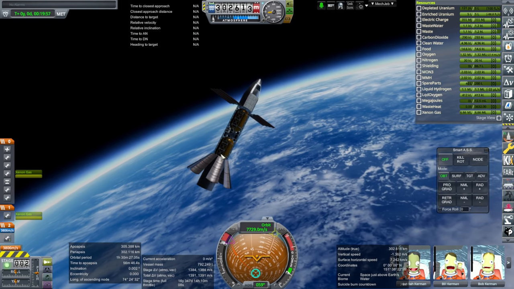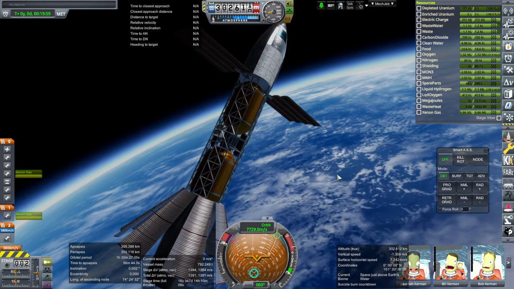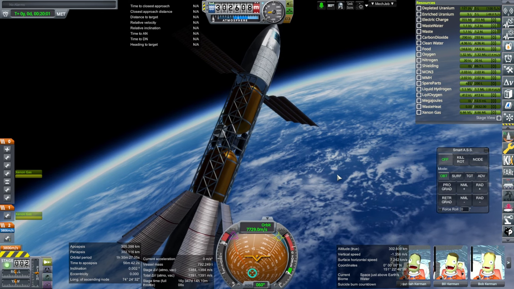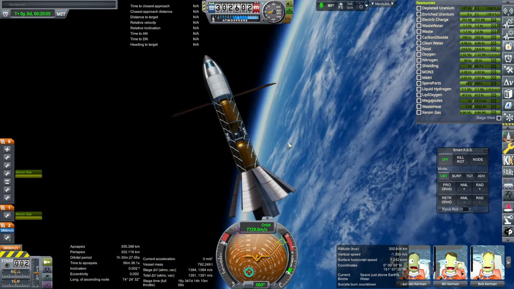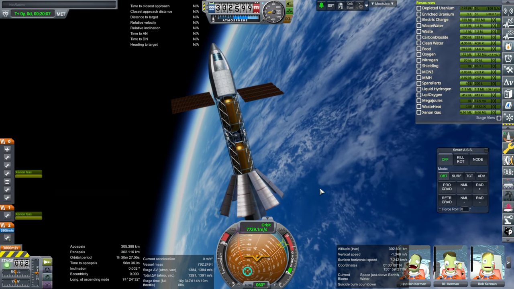I could make Starship even longer. Maybe we should make it longer. That is a thought. Anyway, this is the idea. It is still a work in progress for now.